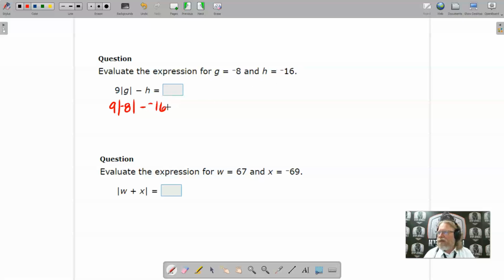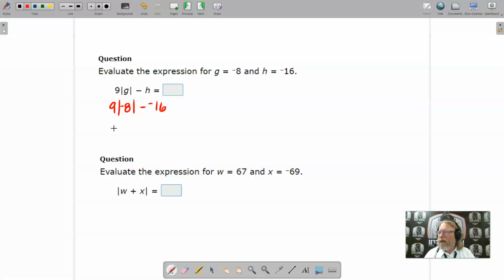Now I want to demonstrate, notice how my minus sign is right at the middle level of the numbers. But my subtraction sign, I've raised it up higher so that I don't accidentally mistake a negative sign as a subtraction sign. So kind of a good strategy to use there.